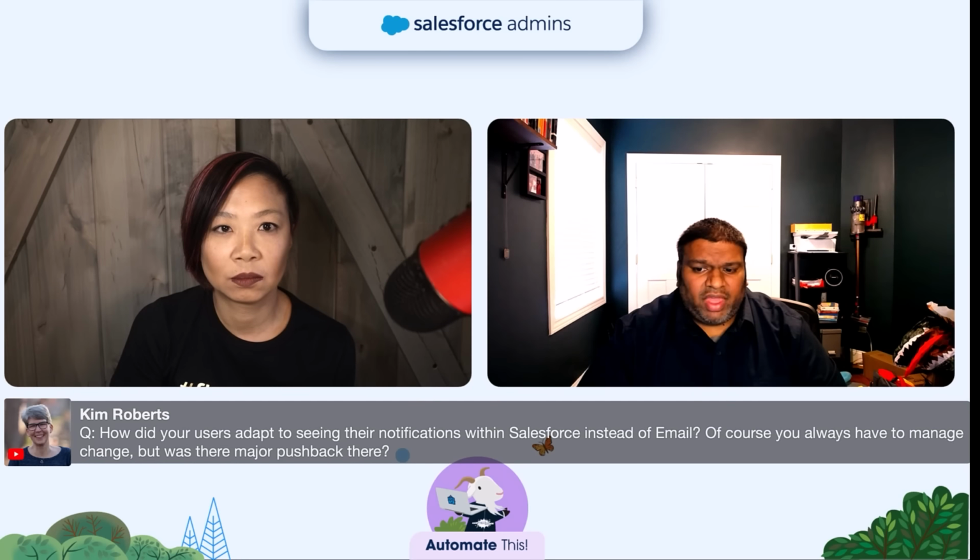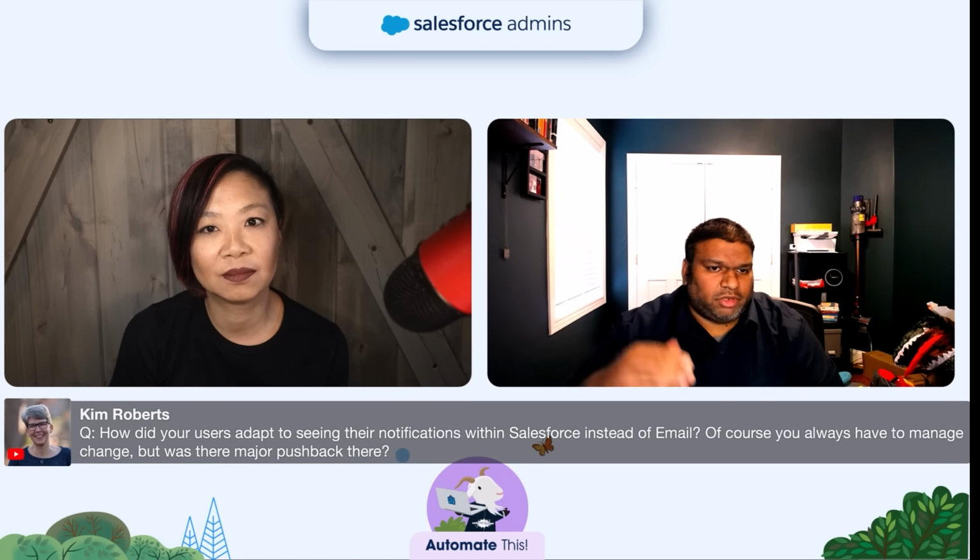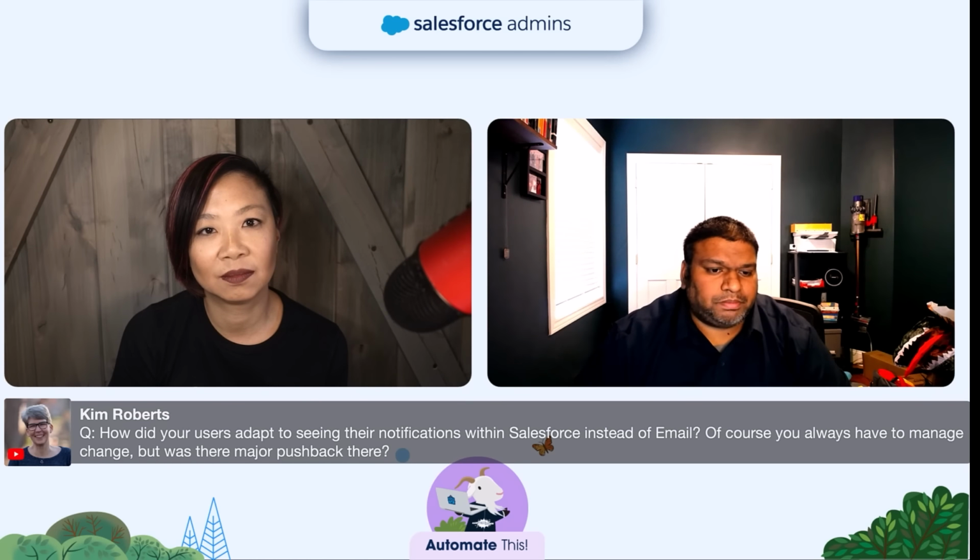And then one thing our users have asked for as well is, you could mark notifications as read, but you can't dismiss them currently. So anytime you go back to the bell, they'll still be there. They'll just be marked as read. So I don't know if that's something Salesforce is going to look at changing in the future, where you could actually dismiss a notification and not see it anymore. But currently, if it's an older notification, it'll just be at the bottom, and new ones will come up on top.